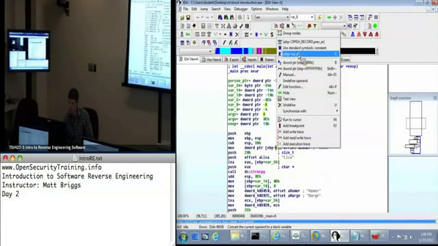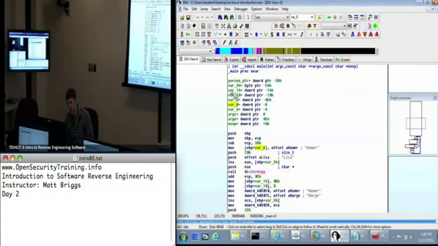So, despite the fact that these look like individual variables that were created when this code was written, these actually could be members of a structure. So maybe I have a structure that goes from var 34 to var 4.